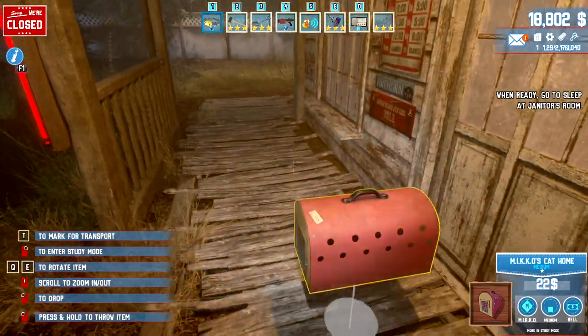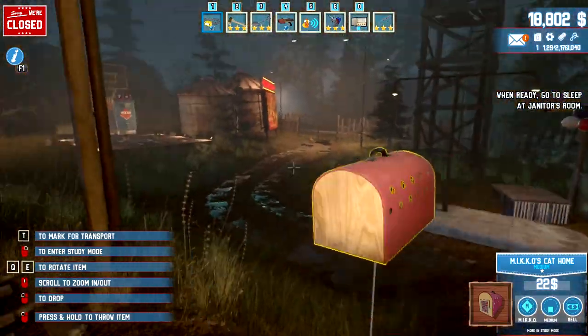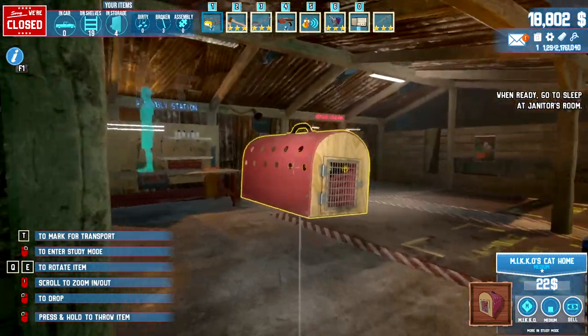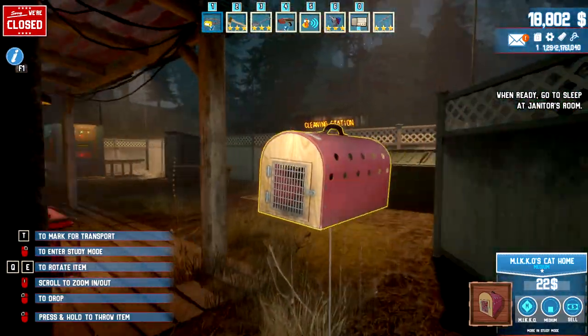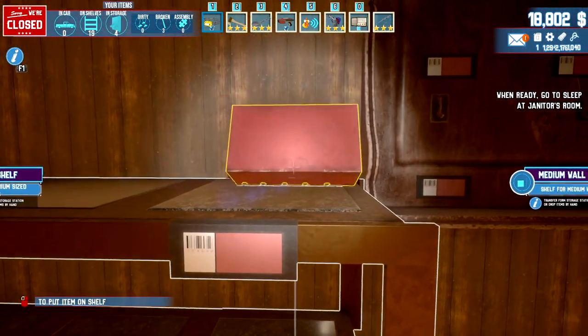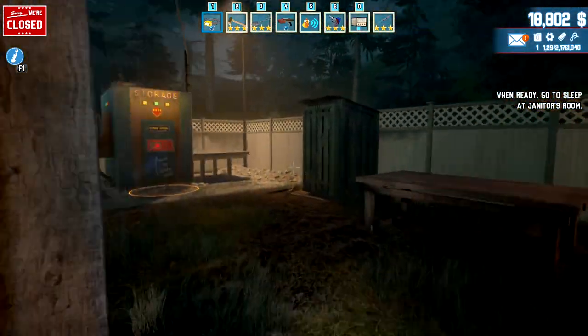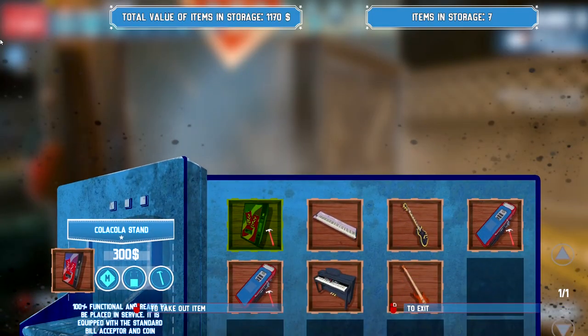Is it locked? What the freak? Why is it locked in the front? Dude, this is when we locked the door. Guess we're locking doors now. You gotta be careful. Thank God the back's open. Don't bother locking a back door. All right, there we go. Cat home. How much is it selling for? $22. That doesn't seem like a very good amount of money for me. That's okay. What's next here?